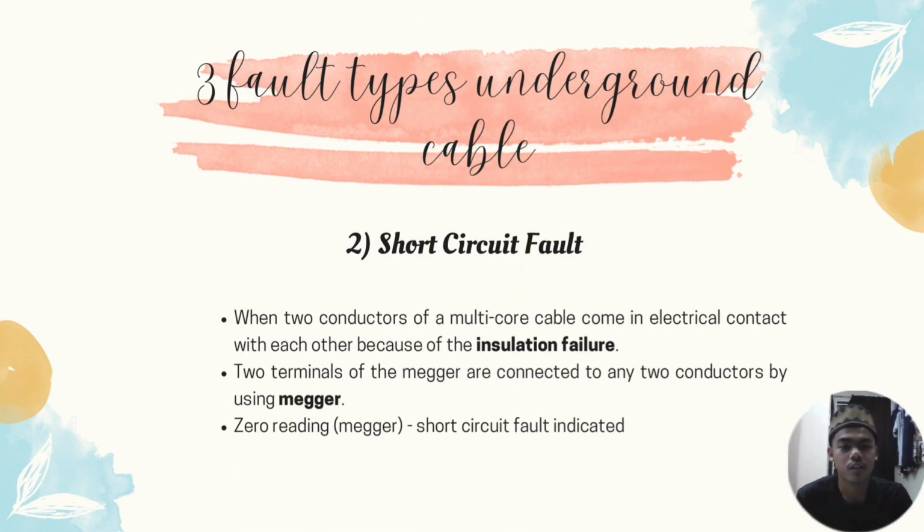So the second one is short circuit fault. When two conductors of a multi-core cable come in electrical contact with each other because of insulation failure, it is called a short circuit fault. Then two terminals of the megger are connected to any two conductors. For a zero reading at the megger, a short circuit fault is indicated.